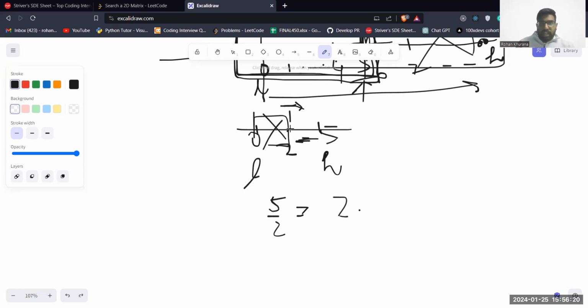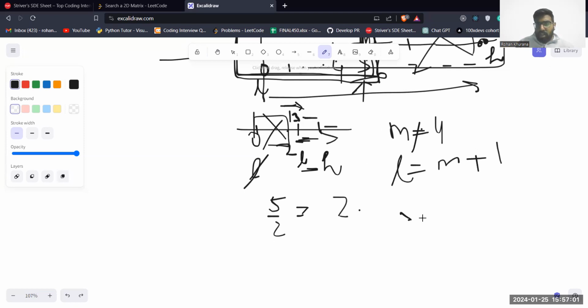Okay. I'll say that hey, low, now you shift to this part. And how will I say it? I will say that hey, I know your mid, you are never going to be equal to 4 because I know you are 2 right now. Why do I need to even consider you in my search space? Simply I'll say that hey, you just move your low to mid plus one. I'll say that hey, L comes here. So my search space is now this only, 3 to 5.